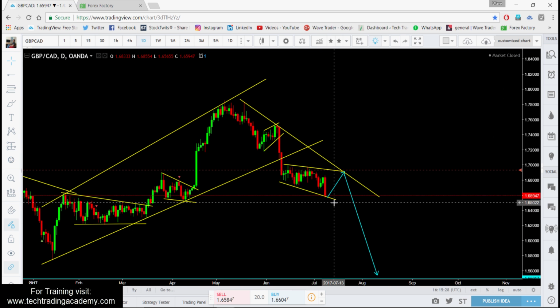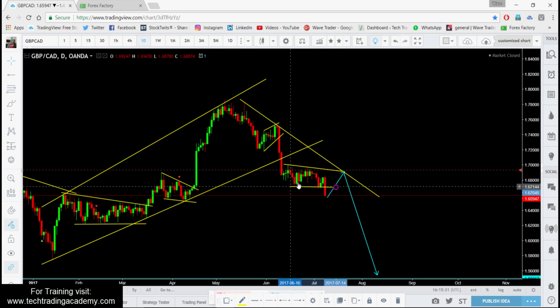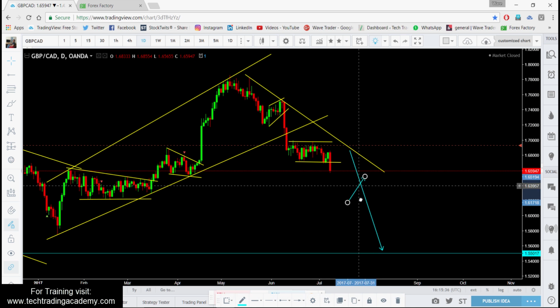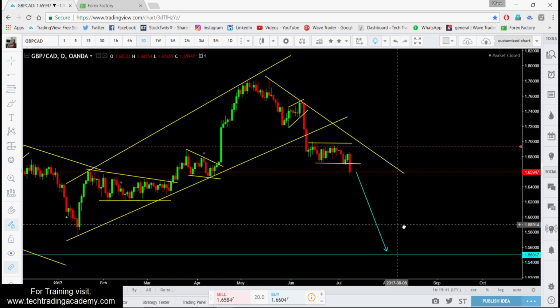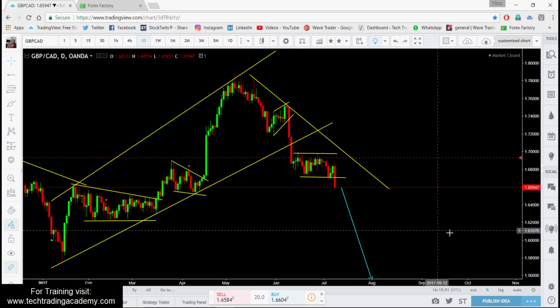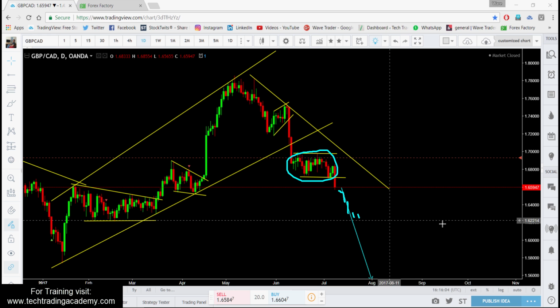a flat channel. Last week we spoke about this flat channel. You can see the flat channel is breaking, so it should continue to the downside. It should not reverse. This is the breakout, and it should continue further to the downside. What we are anticipating is a change in pattern formation. Then we're going to look for sell. It can keep falling, yes, but there is no trade setup.